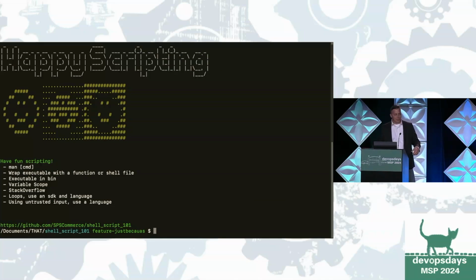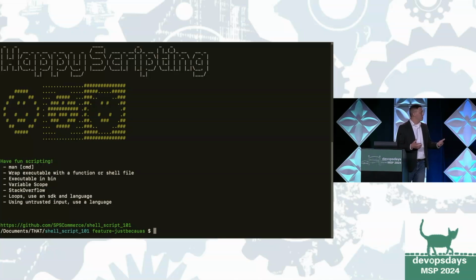Do jokes. The manual is kind of useful, so is Google. You can wrap your executable function and pass in default parameters. You can do a bunch of curl commands to a database, populate it with a bunch of fake data as well. You can put an executable into your bin directory, and then you have additional ones. Keep in mind that when you're doing different containers and different images, there might not be all the commands there. And then keep in mind variable scope, sourcing versus execution.